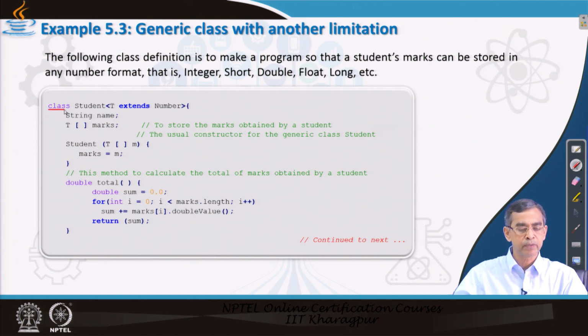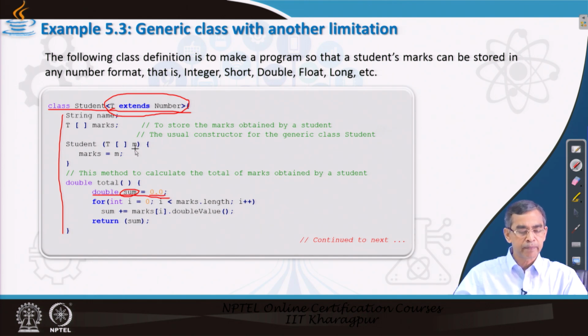So, here you can see we are defining one generic class, and here also we have mentioned the upper bound argument of this T. Now, all the rest of the things are very simple. The only thing that you should note is that we declare a temporary variable of type double. The variable name is sum, initialized at 0.0, and then this is the for loop.